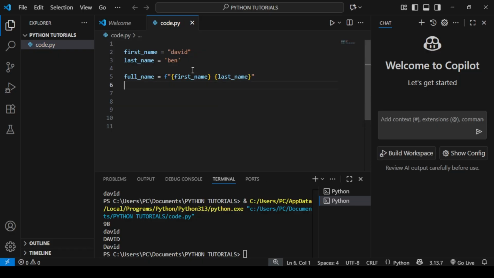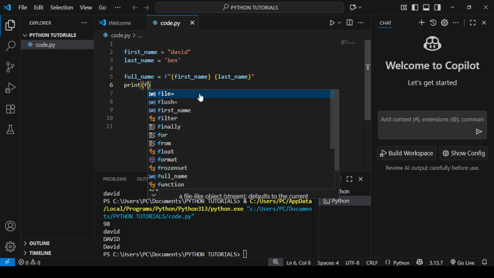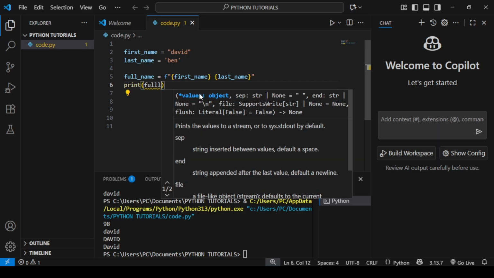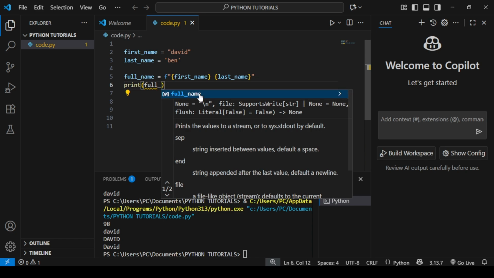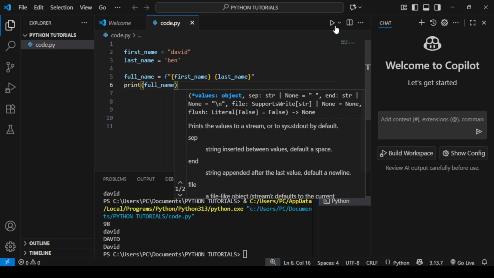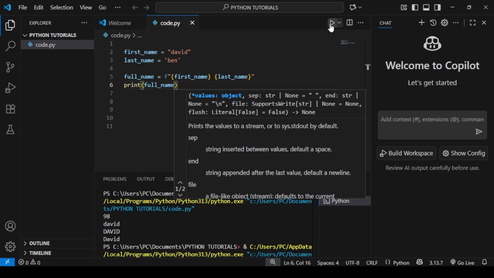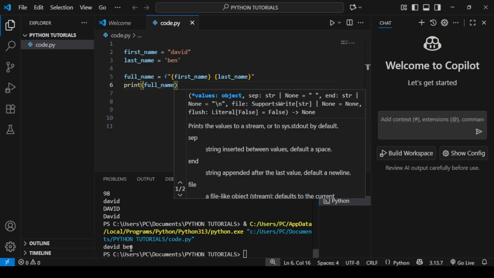Awesome. Then what do we do with our new variable called full name? We print it out. Print full name. Let's run the code and see. David Ben.